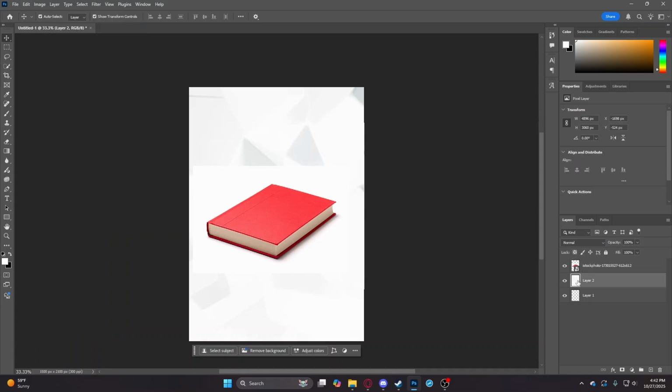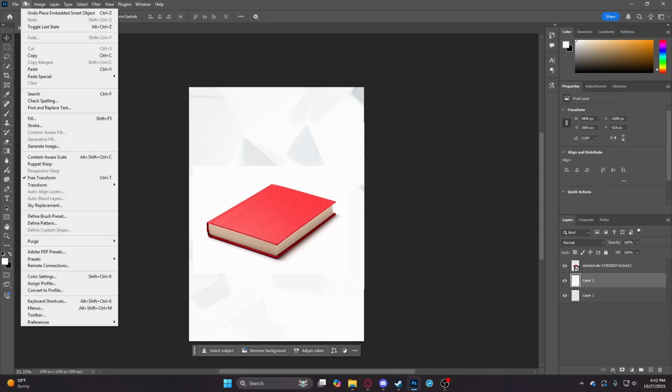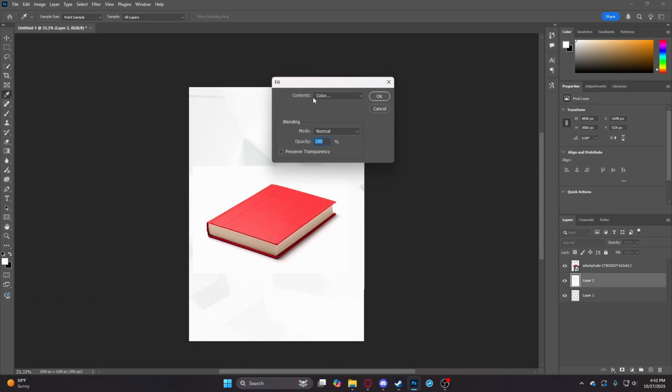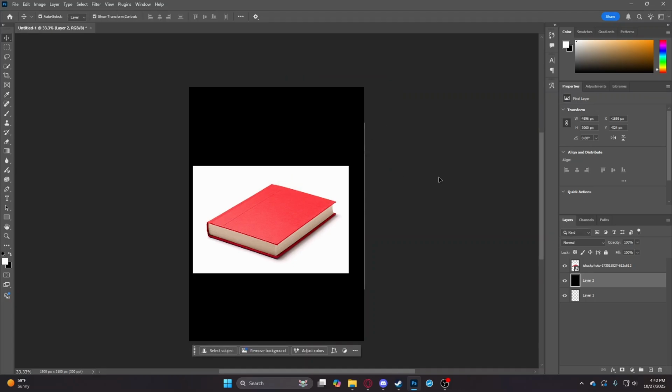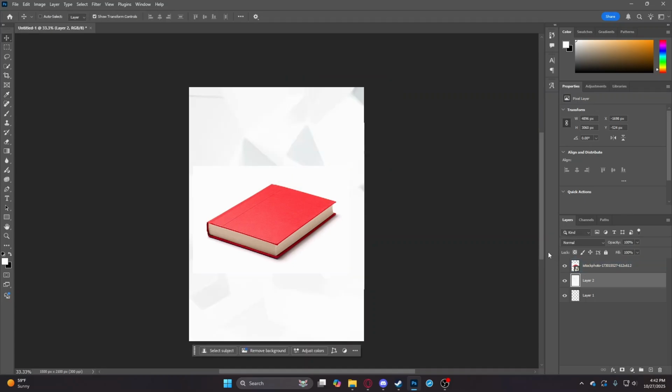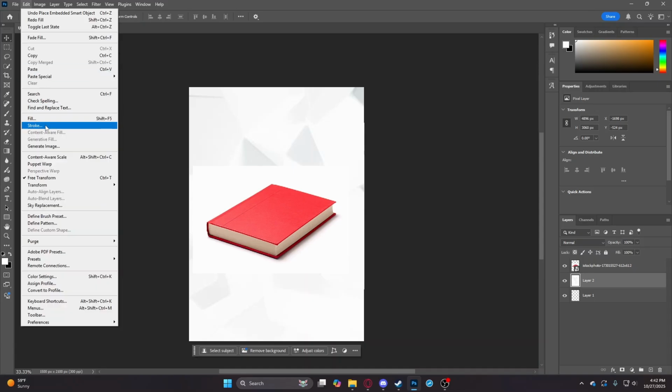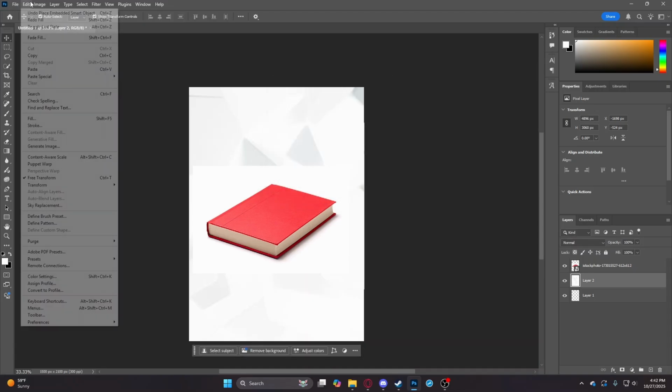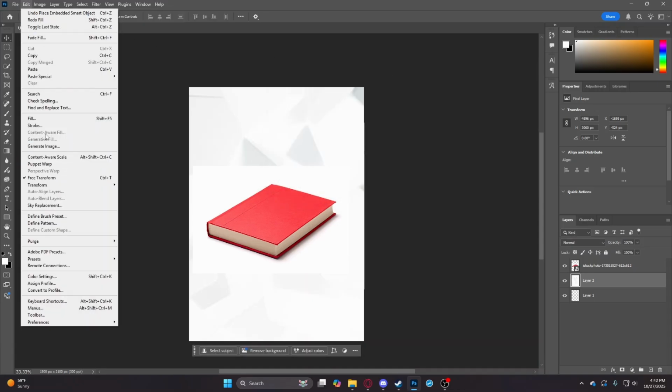Now fill is not really important right now, but if you want to use fill, just select your image, go to fill, and you can do whatever you want. Like background color. You can do that and then okay, and now you have a black background. Wow. So stroke, do not worry about stroke at all. We won't have to use that.